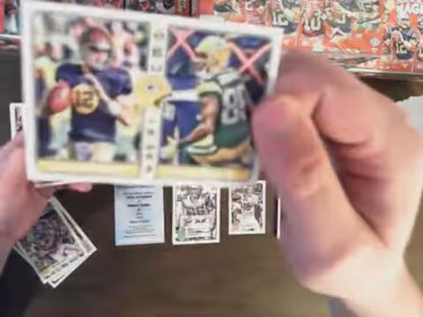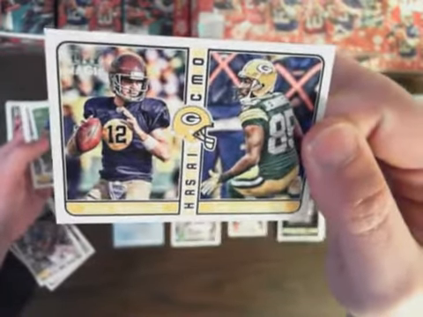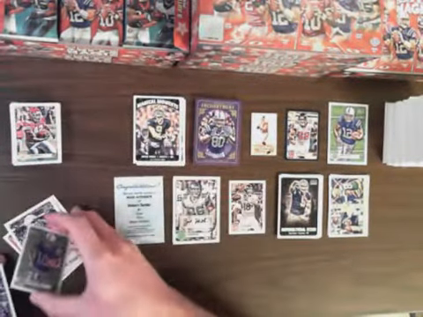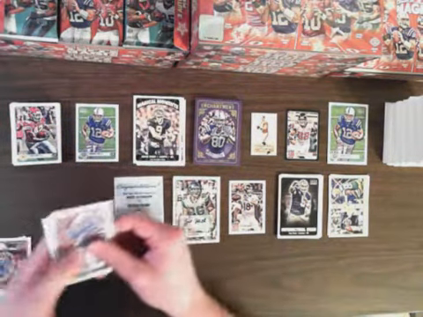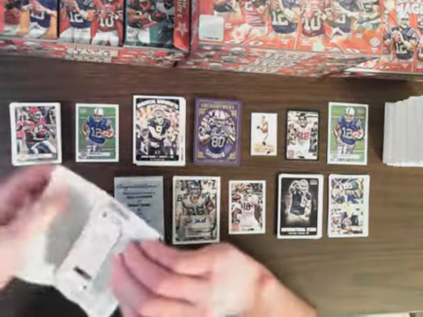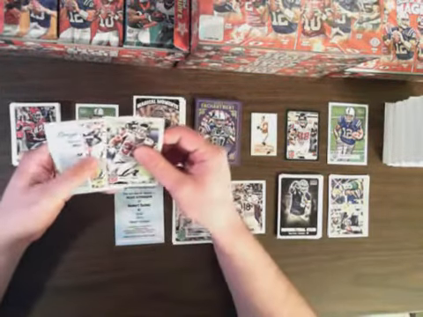Here is a Charismatic Combos of Aaron Rodgers and Greg Jennings for the Packers. And Andrew Luck mini. He's number one in the set. It's not a short print. But not a bad card to have. Yeah, never a bad thing to pick up more than one team.